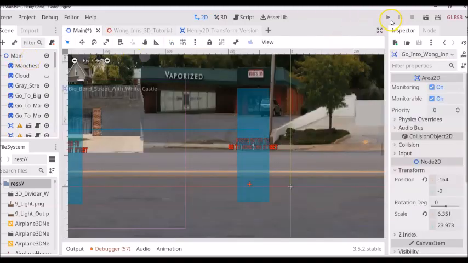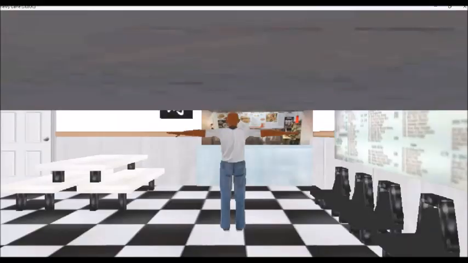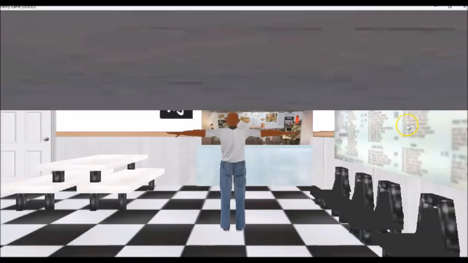Okay, so let's run the game and see what it looks like at that point. Okay, so once we do that, it'll look like this at this point. Now, here we got this gray area right here. It's actually our main scene. Remnants of this main scene that we made global. See, since our main scene is global, it'll end up showing up in all sections of your game, including the 3D parts. And we don't want this right here because we're inside the restaurant and we don't want the 2D in our restaurant. You know, this looks weird right here.